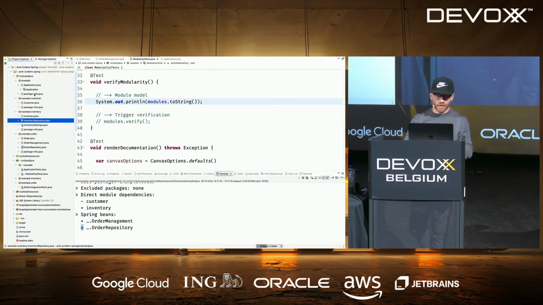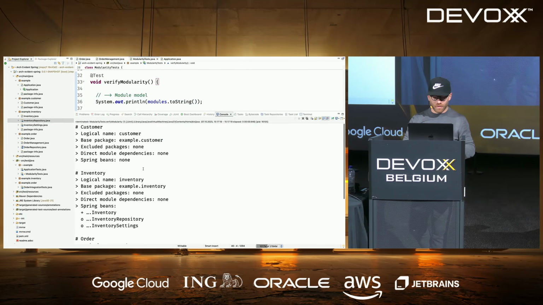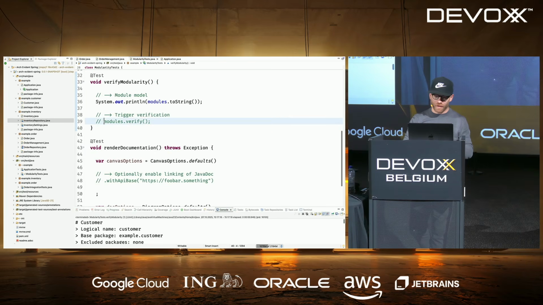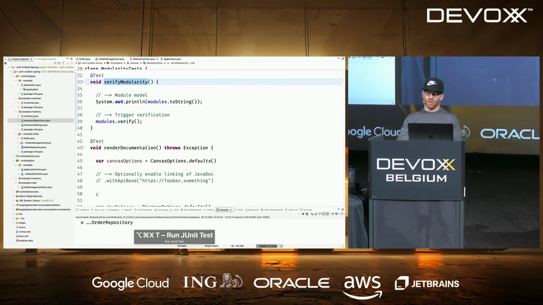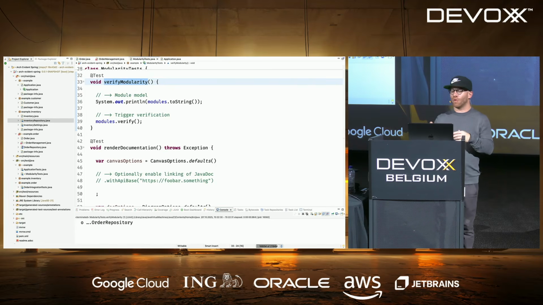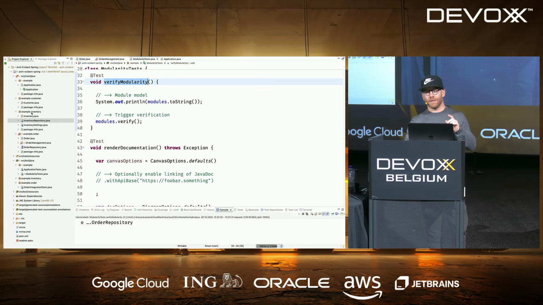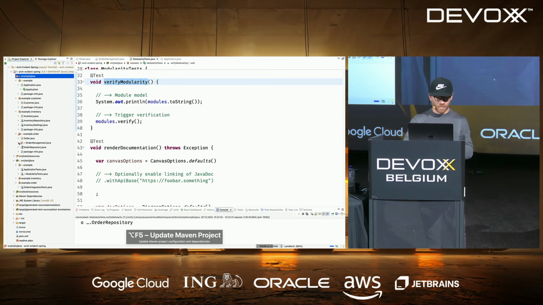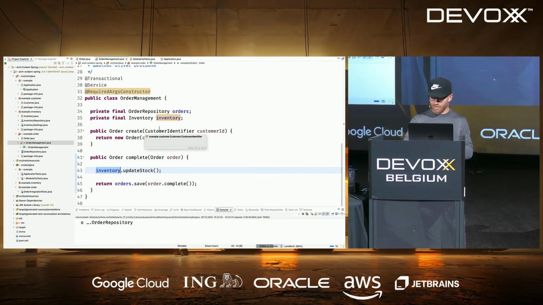Where is my other IDE? Here, there we go. So this is the module model, and we have a verify method here. In this case it should, quote unquote, not do anything because it's just a valid model. But the verification... wait a second, I have to update this. Should be good. Why is it still red? Why is it still red? Thank you. That's so-called crowd computing. Have you heard of that?